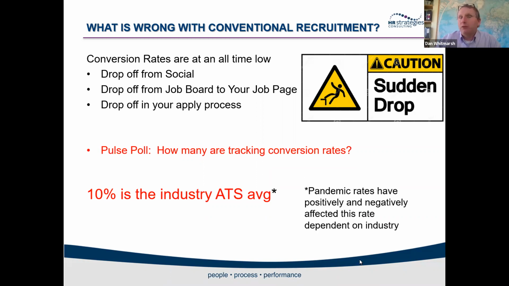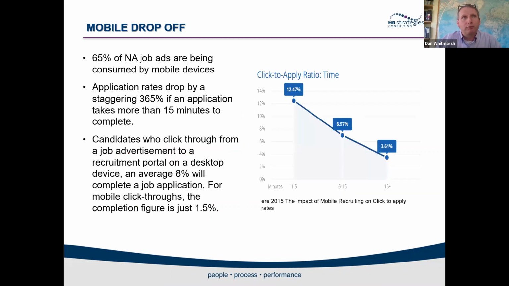The pandemic, of course, is positively and negatively affecting this rate, depending on your industry. Healthcare people are in a crush. They can't hire fast enough. Retail associates are in a crush. They can't hire fast enough, but other businesses have certainly slowed down greatly. So it really depends where you are in that scope of business.